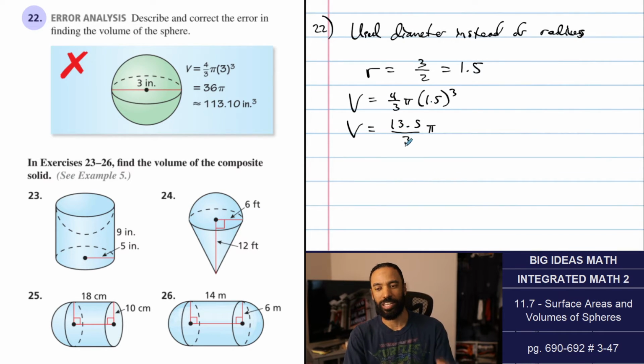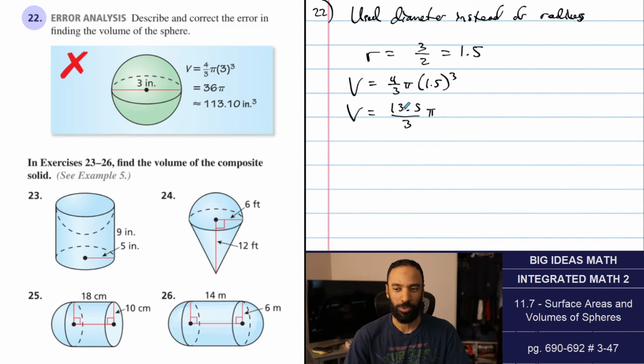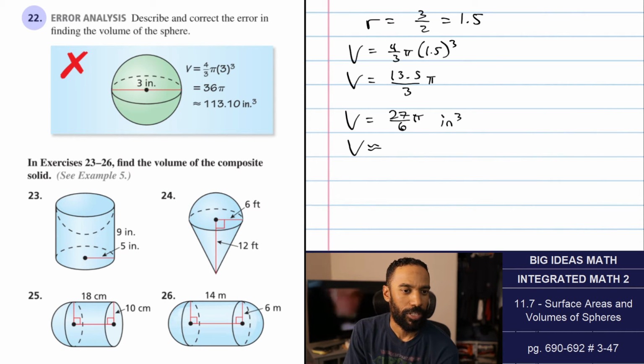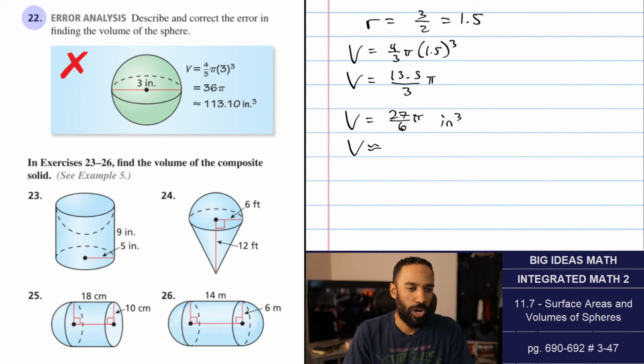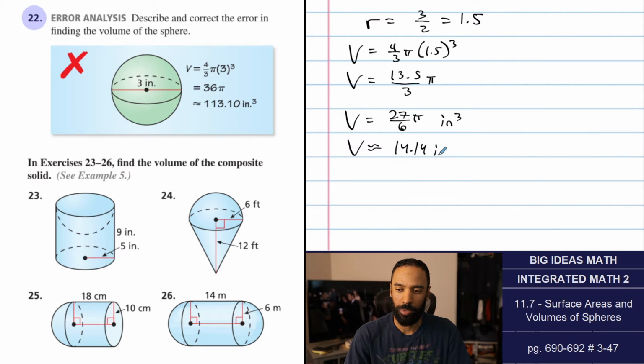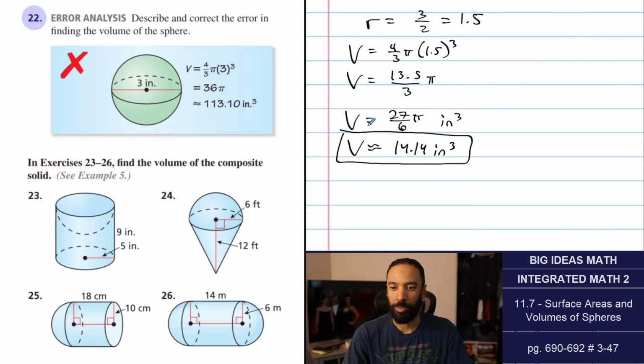Now, if I'm writing this as an exact answer, I don't generally accept decimals in fractions. So I'm going to multiply top and bottom by 2, because 13.5 doubled is 27. So I get 27 over 6 pi cubic inches, which will make sense since the answer is probably around 14. So 27 over 6 times pi is 14.137, so 14.14 cubic inches. I accept it, I believe it, because I also could have divided theirs by 8, since I divided this by 2 to get the radius.